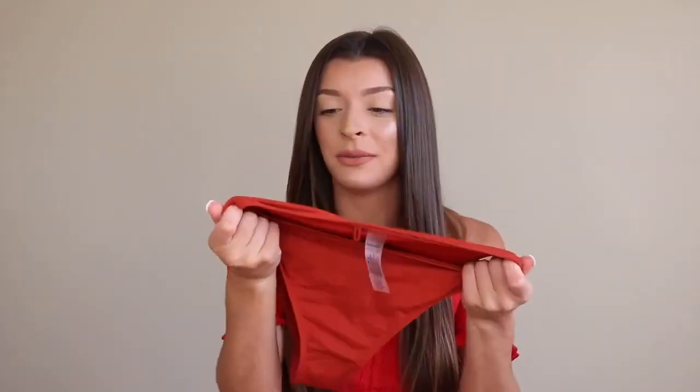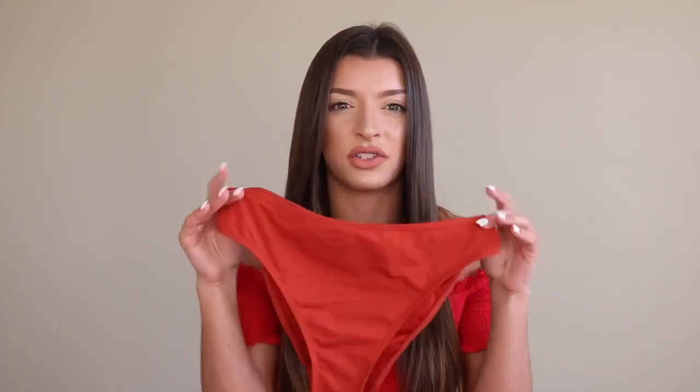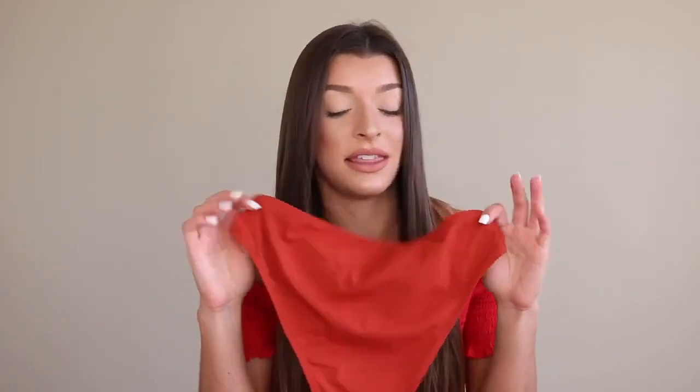I'm going to link everything down below so you don't even have to worry about it. This is the top to that bikini and then I bought the bottoms in the same exact color. I actually really like these bottoms because they're a little bit high waisted — they go almost all the way up to your belly button, which I feel like that trend is very in this summer. High waisted everything. I love the material, it's just like a plain bathing suit material. With the bottoms I got an extra small because the small was just a little bit too big around my waist. I do have a smaller waist and a little bigger hips. And the back is not a thong — none of these bathing suits are a thong because the vacation I'm going on is with my family.